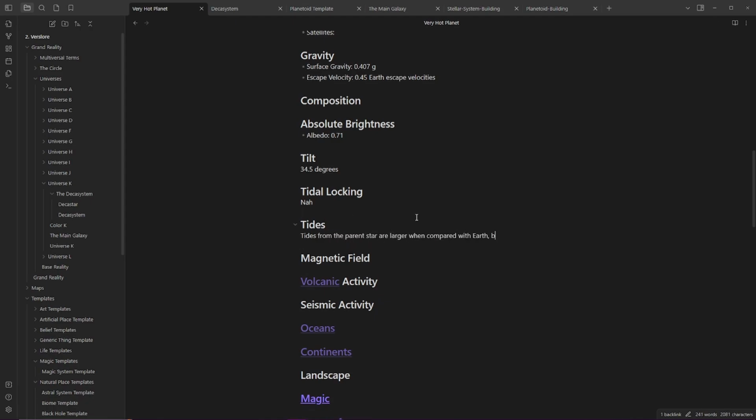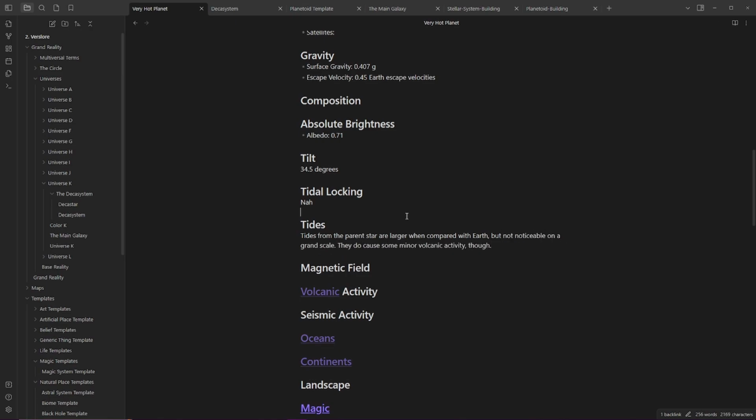Tides. So an interesting phenomenon that you'll see with planets that are really close in to their stars is that, as you can see here, tides from the planet's star are larger when compared with the Earth, but not noticeable. But when a planet is pretty close in to its star, you see this with moons. Some volcanic activity can arise due to the tides of the parent body.